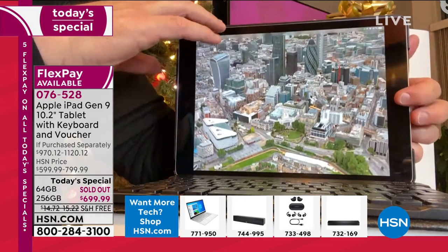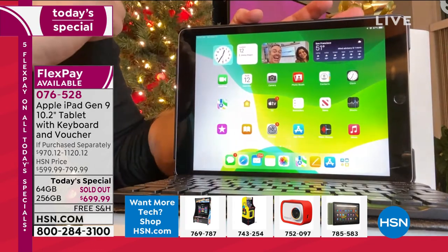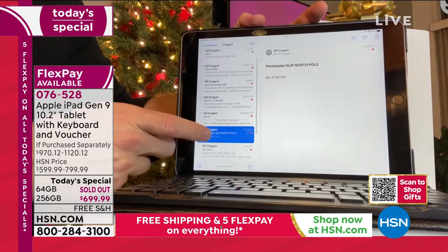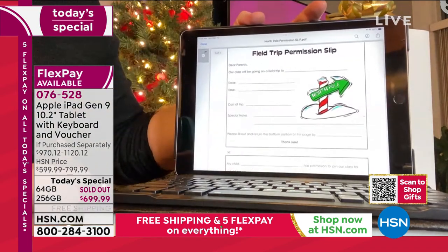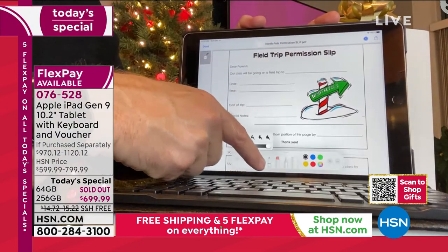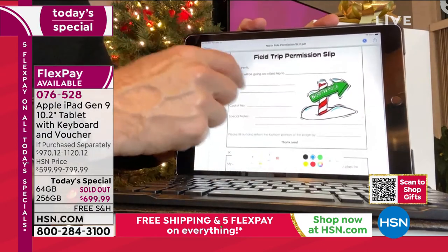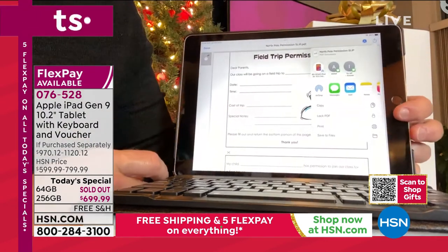We're doing a flyover of London — this is fun. But if it's a struggle to get the mundane stuff done, Apple does make it easy. Here's a fun example: I've got my Excel document. The permission slip scenario — late at night, parent needs to sign it. You're worried about whether the printer has ink or paper. I come over here, follow the icons — this is why it's so successful. I have my stylus included in the bundle too. I sign right on the screen, and that allows me to skip a step: send it back to the classroom without having to print, fill out, scan, and send.